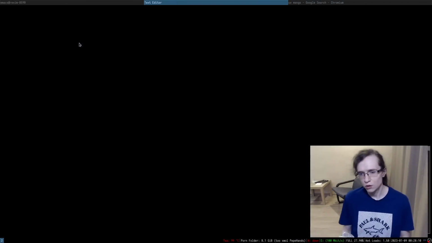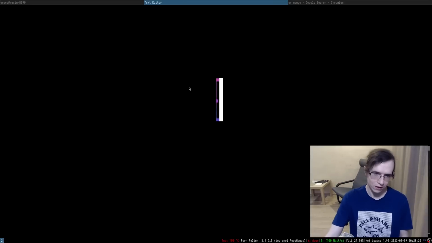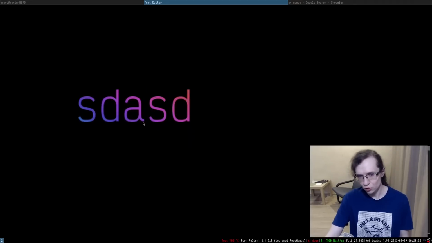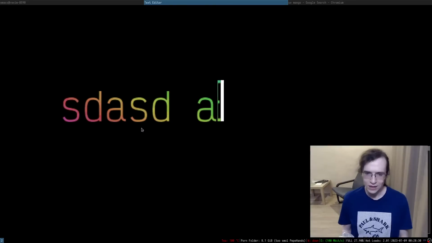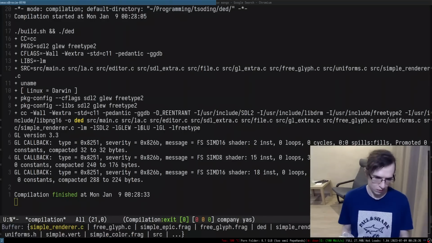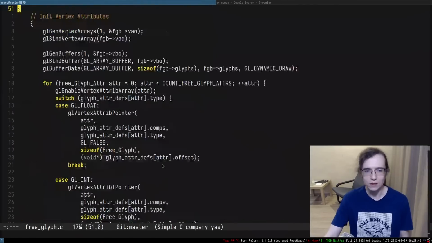There we go. So the cool thing here is that we have rendering of the images and solid color rectangles using the same renderer. Right, we can clearly see that, and it works. So that means we can now proceed to replacing the glyph renderer with whatever we are rendering this E with, and we can greatly simplify the entire stuff. But to do that, we can't just straight up remove the free glyph renderer.